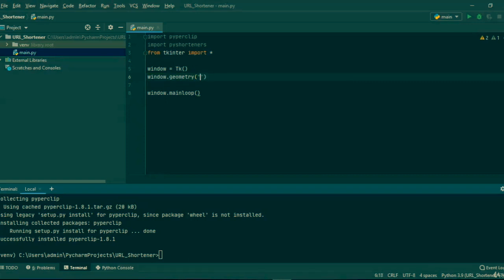And we will set a fairly large size for a window, maybe 450 by 450. Now let's give a title for our window. Type window dot title. We will call it URL shortener.